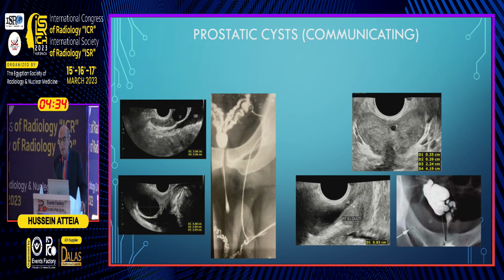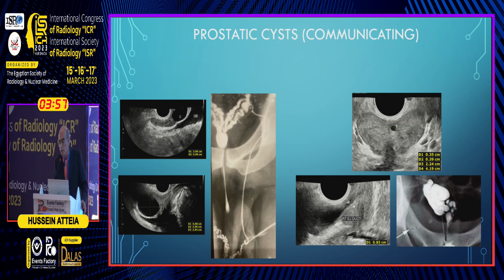Now, the example of communicating, which is the presence of a Wolffian duct cyst. The Wolffian duct cyst is a congenital anomaly, sometimes associated with other anomalies of the urogenital tract, like agenesis or dysplasia of the ipsilateral kidney, and sometimes contralateral ampullary portion of vas agenesis, and seminal vesicle hypoplasia. This is an example of the cyst near the seminal vesicle. This is a Wolffian duct cyst, and it contains sperms. You could see on the vasography the ampullary portions of vas and seminal vesicles emptying into the midline cyst. And this patient has oligospermia.